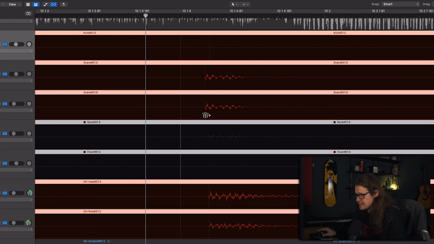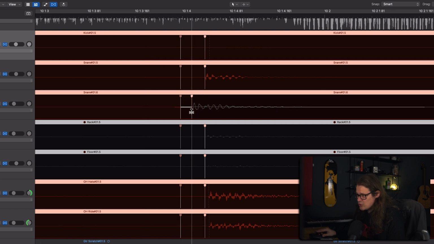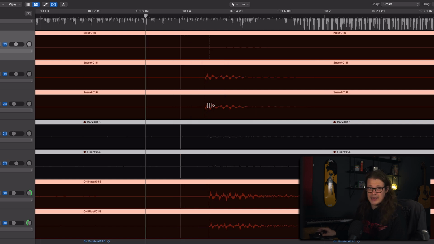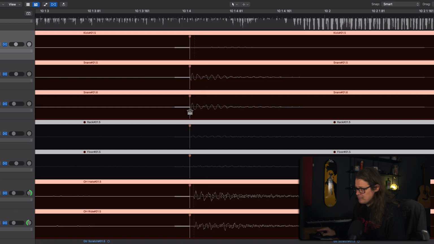So what it's done is it said, right, you want to move that one, and by moving it there, you're making it so tight that I'm going to go red and give you a warning and say, oh my God, don't do that because it's going to make a sound that goes zoop and weird. Here's how you get around that. The flex marker there that we don't want, click on it once, or twice in my case because it didn't work, and just go X and get rid of it. And then we can move this one back and it's not going to have any problems.